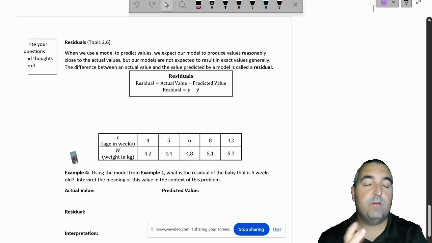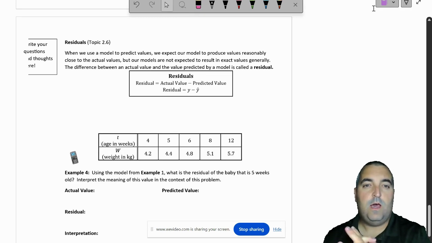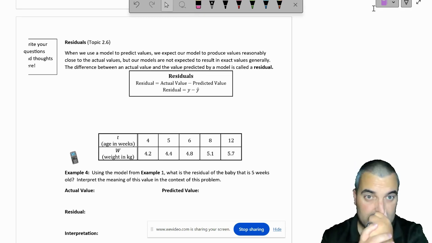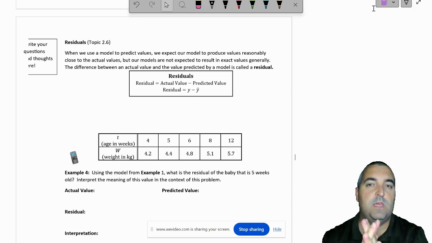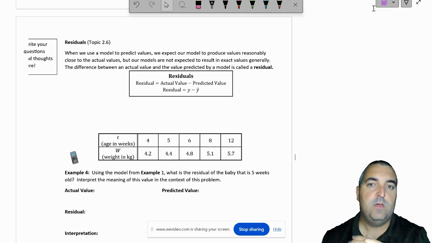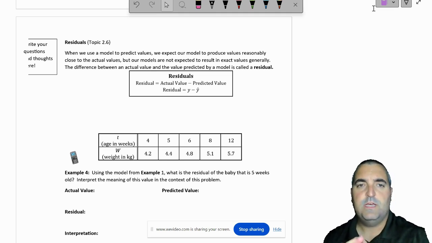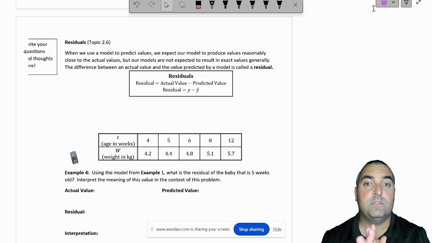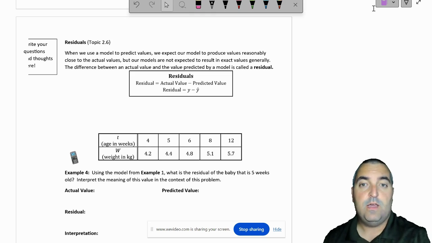Everybody, Mr. Rubo here, and today we're going to continue with our modeling, but we're actually going to talk about something that is going to come back around, but we want to introduce it here first because it's something that we can do at this point. It ties in very nicely with the modeling, but it's a way when we use our models.